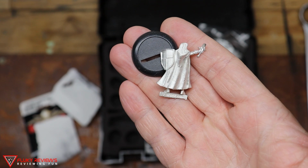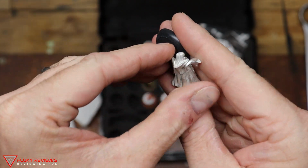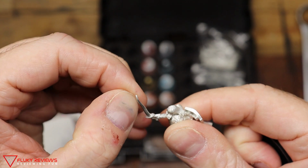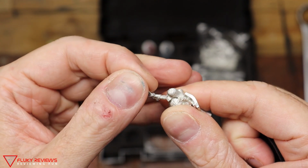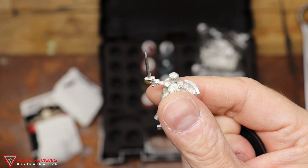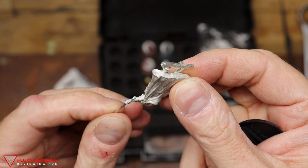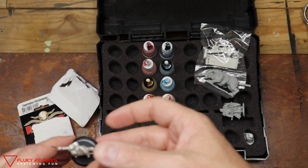We can see she has a pretty serious case of the bendy sword. But since this is the metal mini, it's really no big deal to fix. Slowly bend it back. Little vent there, and peel that off. And we got it pretty close. Nice miniature. I'm not big on the tab bases, so I'll probably end up cutting that off and pinning it to a normal base. But we'll see how it goes. Comes with the slotted base that's made for it.